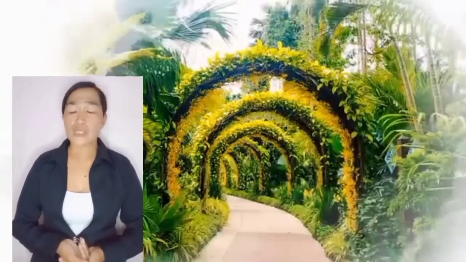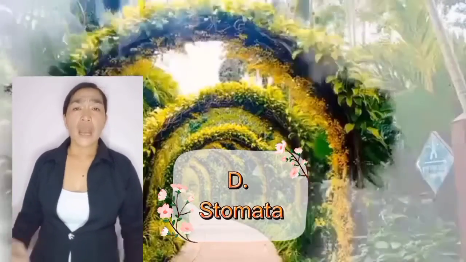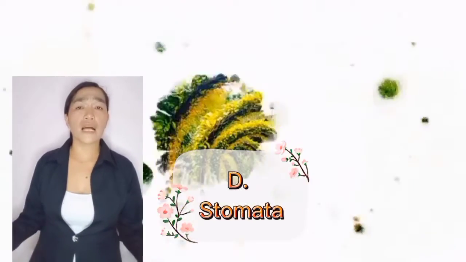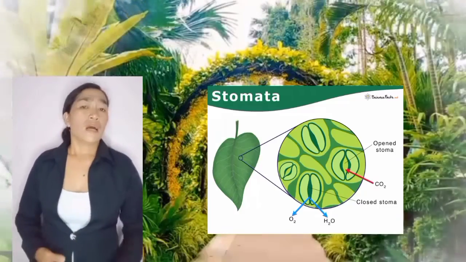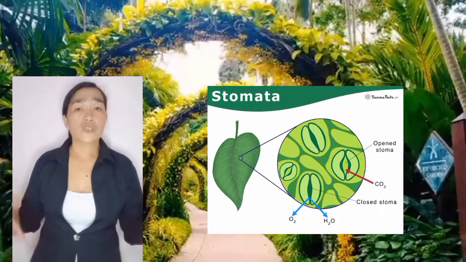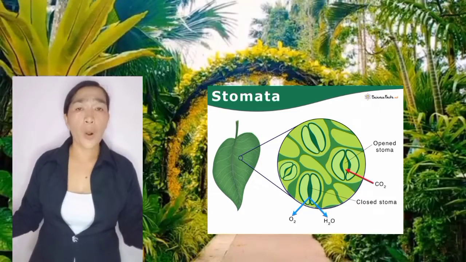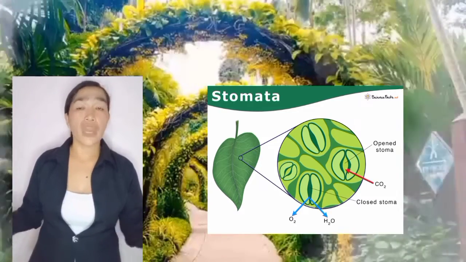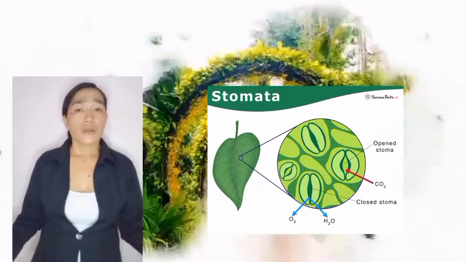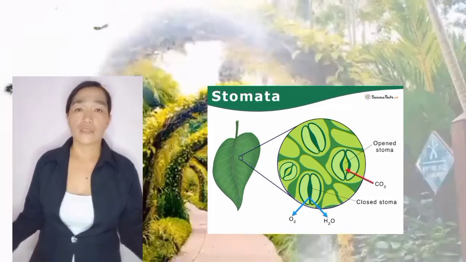What are stomata? Stomata are tiny, microscopic, and critical for photosynthesis. Thousands of them are found on the surface of plants. Stomata resemble donuts, a circular pore with a hole in the middle for gas to enter or leave the plant. The pore consists of two cells known as guard cells.